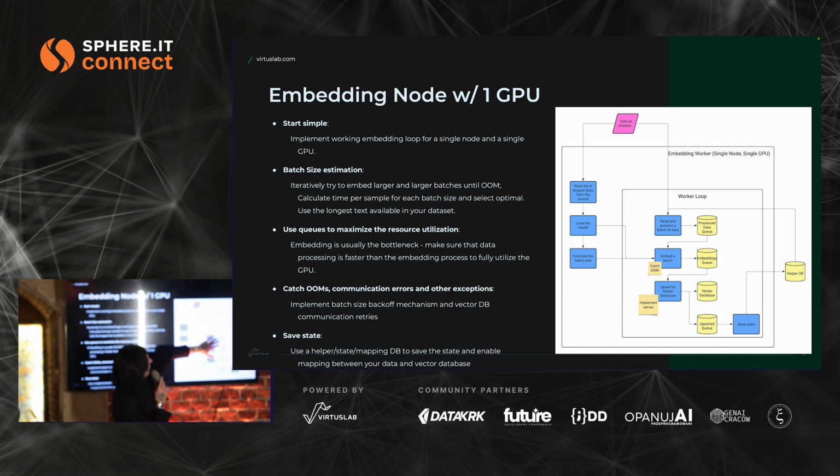So there's a process data queue, the embeddings queue, and the upserted queue. So we read batch of the data, we push it to the queue, and embedding process reads from the queue and generates embeddings, which are pushed to the embeddings queue, and the upserting process is pushing the data to the vector database, but also to the upserted queue, which saves a state of the process in our helper database. So if something goes wrong, we can resume the process from the point where we last finished.